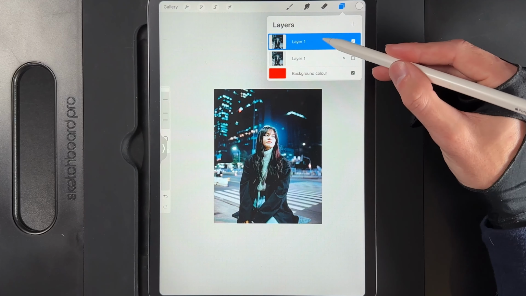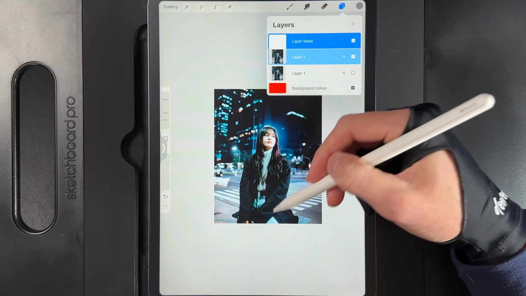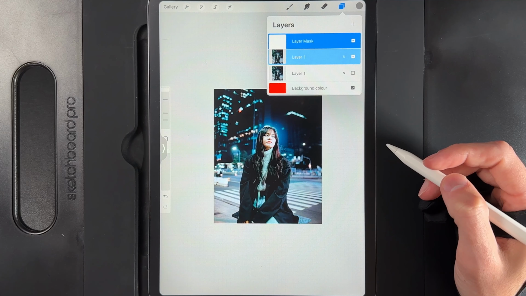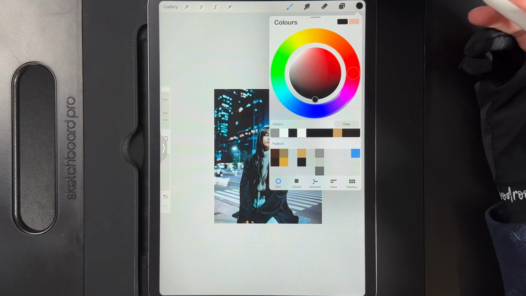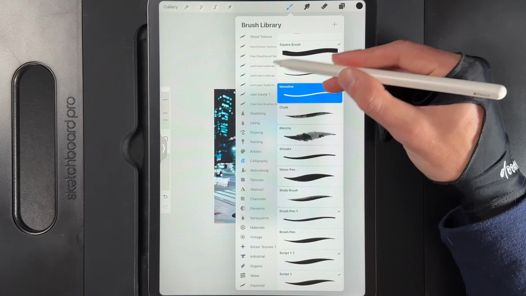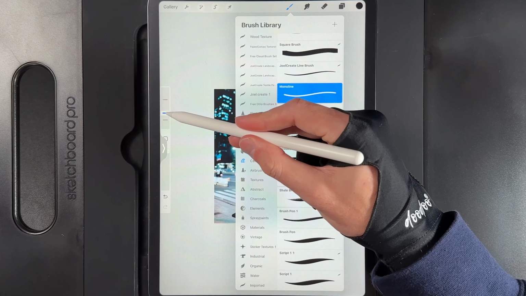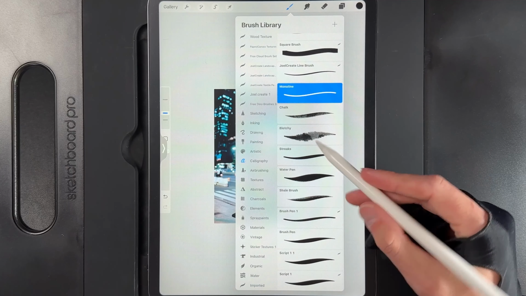Then when we tap on the layer and add a mask, we can hide around our subject and visually see the clear color underneath. We need our color here in the top right to be set to black, so we double tap at the bottom of the disk if it isn't already set to black. We need to change our brush to the monoline brush under calligraphy. Your size can be any size you wish. You may have to jump up and down to get into smaller areas in terms of size.